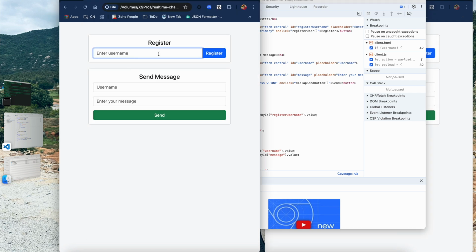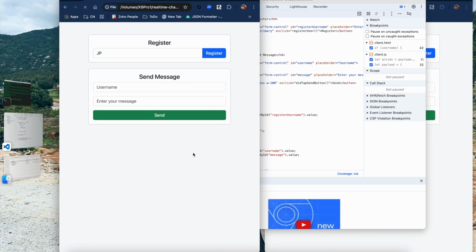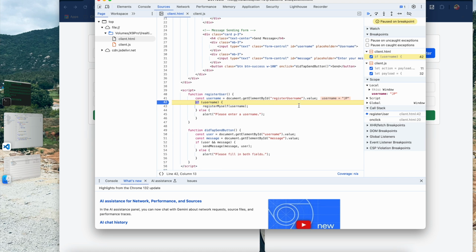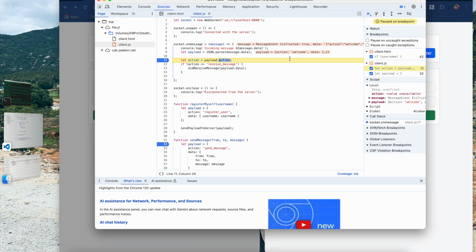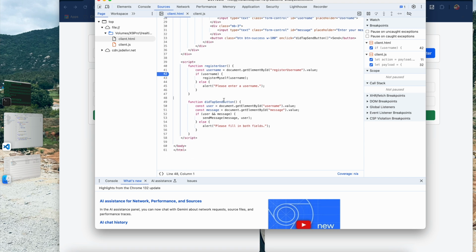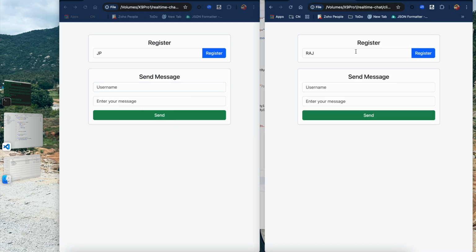Okay, I'm going to restart this. So connect JP. Okay, done. Next, client.html, didTapSendButton. I'm going to register one more user here.